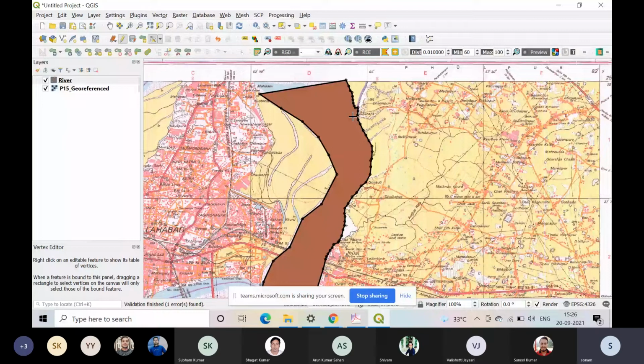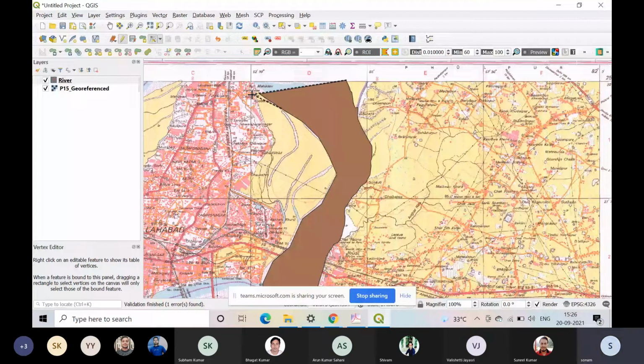Like here also, there is a spike. The point at the bottom has been marked wrongly. So I will again use this edit vertex tool and place it properly on the bottom like this. There is another mistake over here. Again. Okay, so this is how you will do the correction if there is any mistake in the digitization with the help of this edit vertex tool.